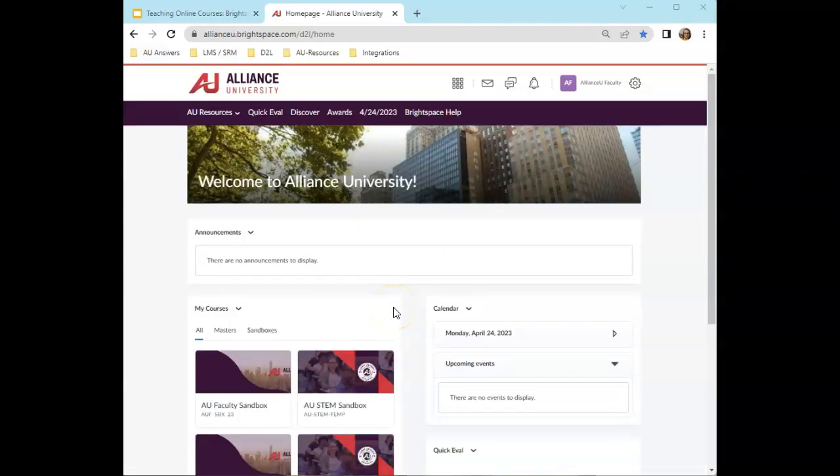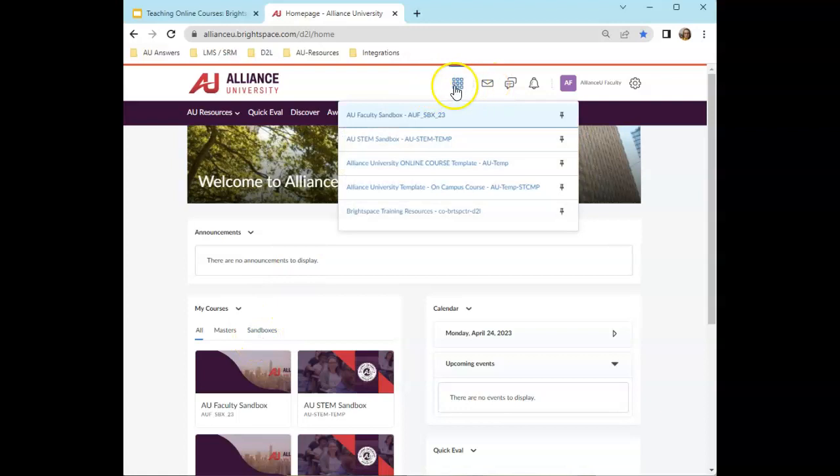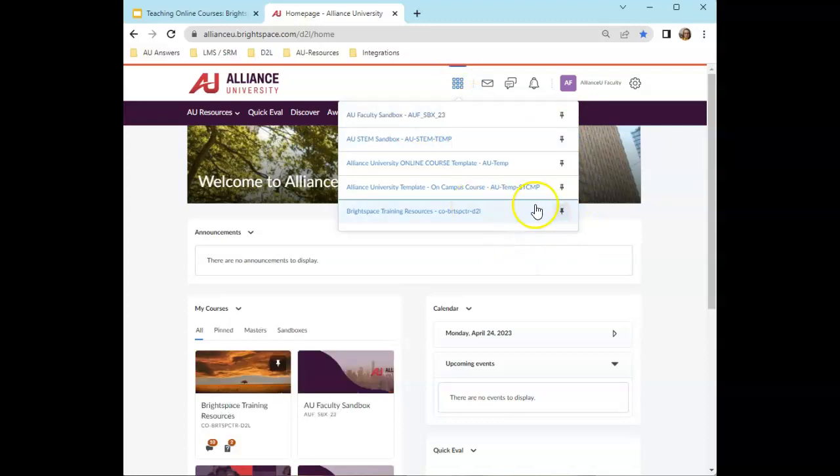A couple of things to point out with the Brightspace homepage. If you need help, you'll be able to click on Brightspace Help. Your courses are listed in two places, both under My Courses, and they're arranged by semester or by term. You also have your Quick Course Select. So if you want to make sure that a certain course always shows first, you will want to click Pin.